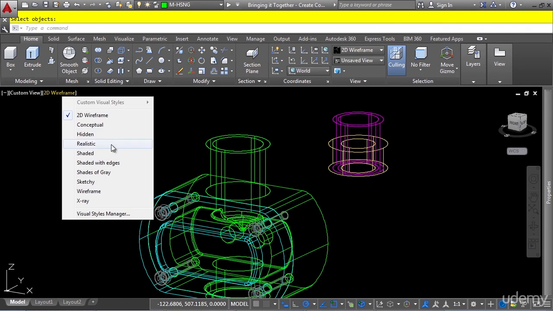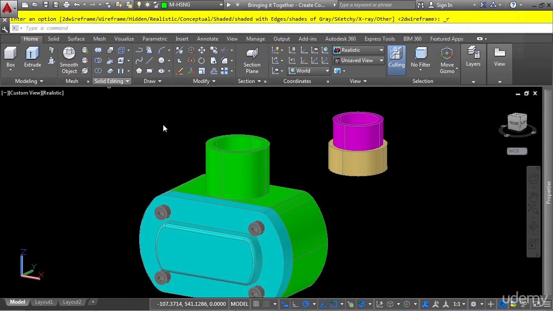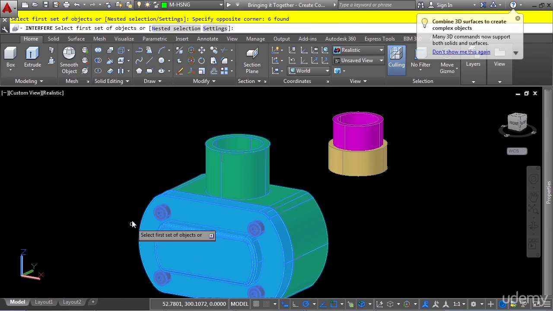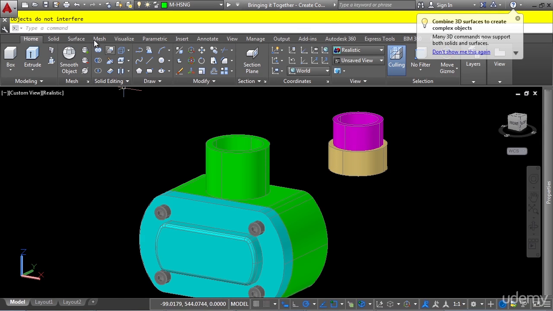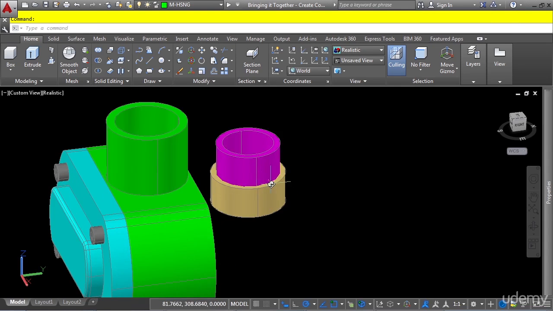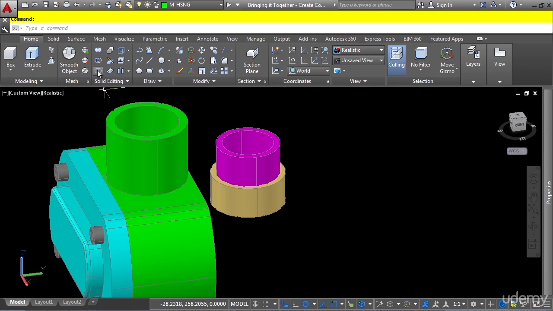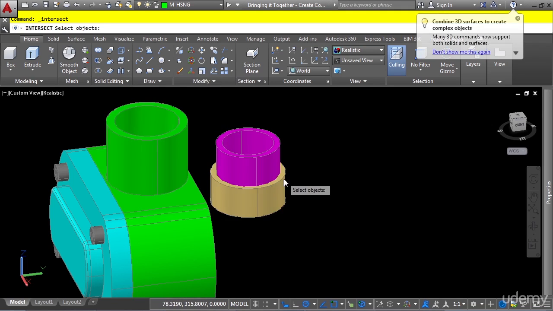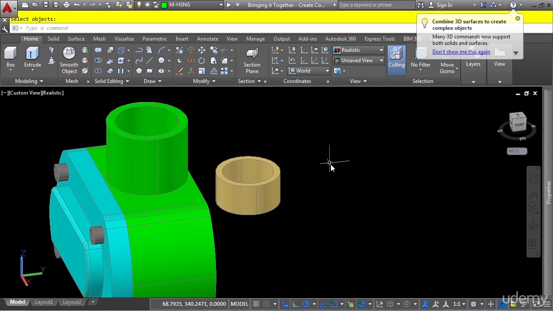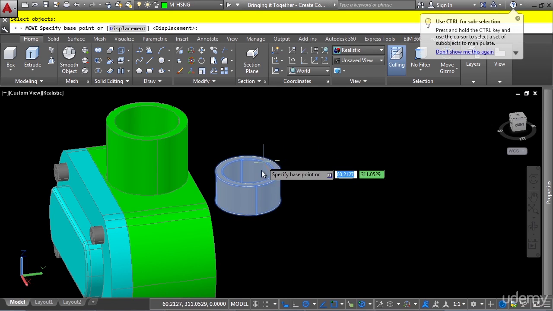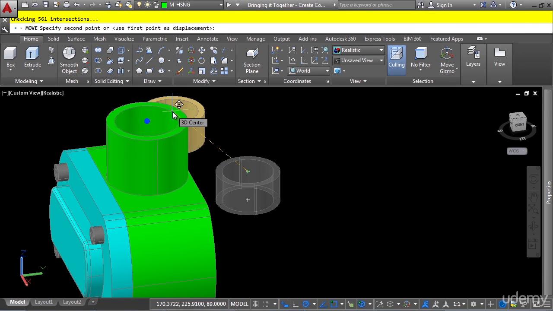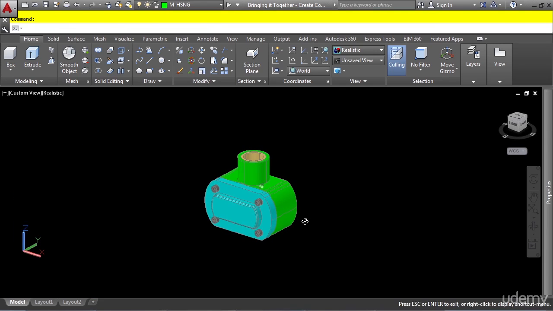Change your visual style back to realistic, and go ahead and run the interference command again, and select all the objects here, press Enter, Enter again. Notice how objects do not interfere at all. Lastly, let's do an intersection of these two objects here, and then move it to the housing. We'll go ahead and start the Solid Editing panel Intersect command. We'll pick this object first, this object next, press Enter, and now we have our bushing that we can put in here. Let's go and start the Move command, select the object, and grab the center of the top part of the bushing, and navigate to the 3D center here, and there is our completed composite solid.